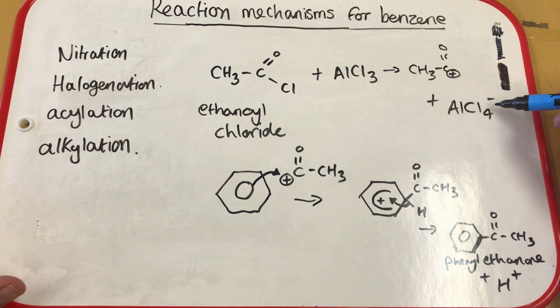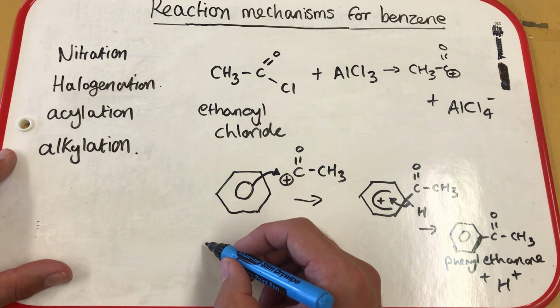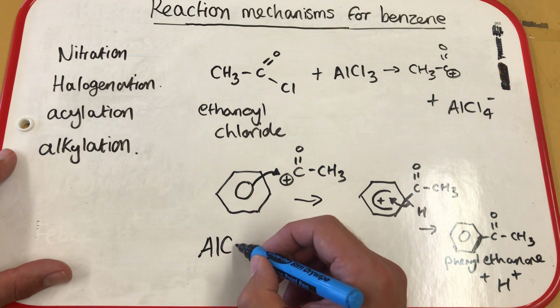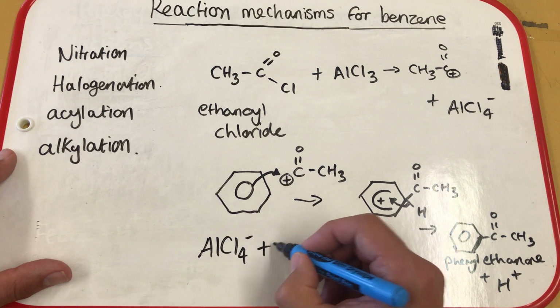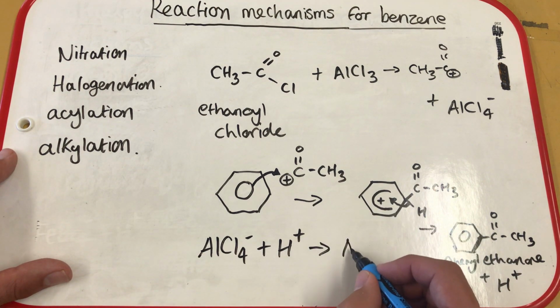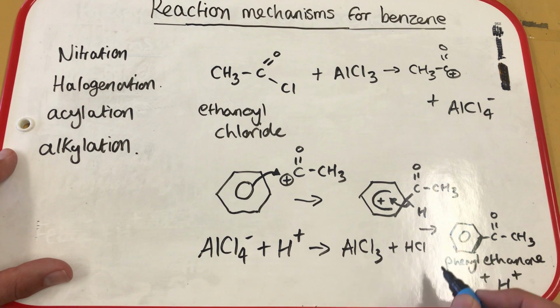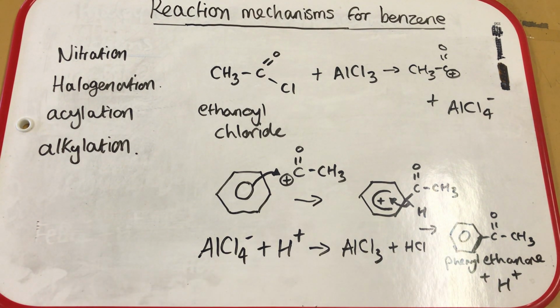So the proton again is removed by the AlCl4- like in previous reactions. So we need to show how the catalyst actually reforms. AlCl4- plus the proton that is removed from the benzene ring, making us AlCl3 and hydrogen chloride. So hydrogen chloride will be produced. So an issue of this reaction is that we have toxic fumes of HCl produced. Something that you need to be aware of and you need to be careful of if you're writing an exam, and it's one thing to explain as an issue with this type of reaction.